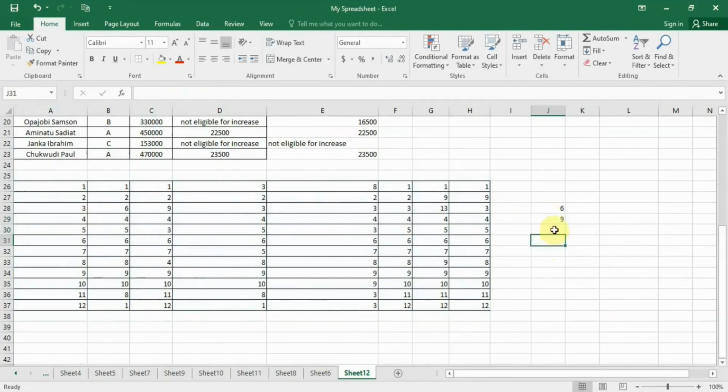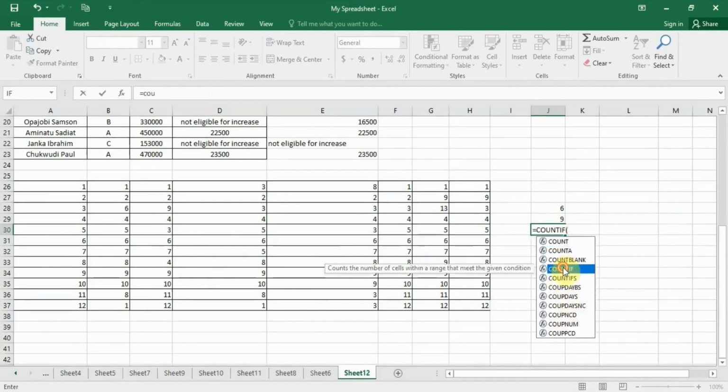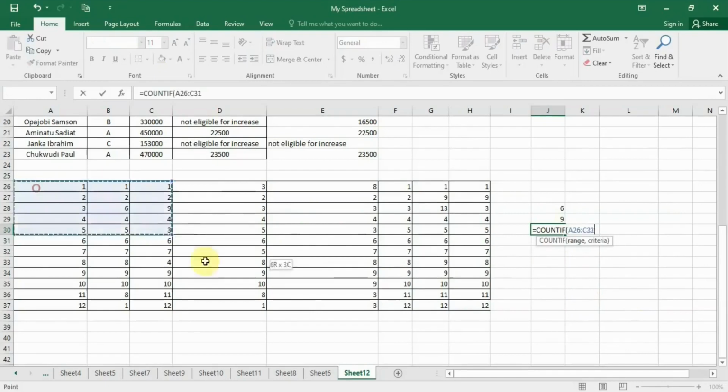Another thing we can do is also include logical operators in our argument. So if we say equal to Countif, then our range, and then our criteria, if we say return the number of cells that are greater than 3, close the bracket.